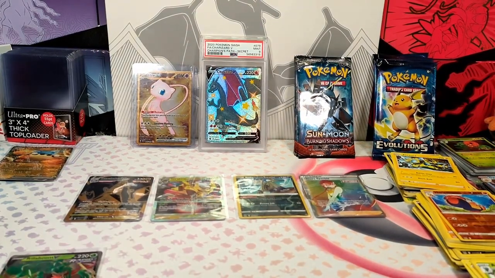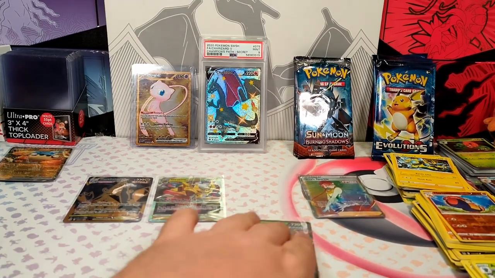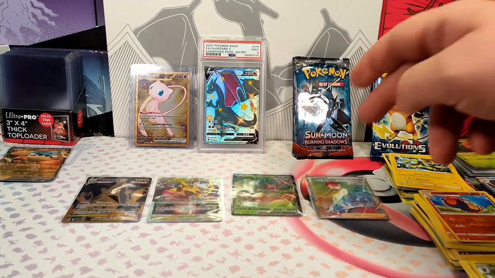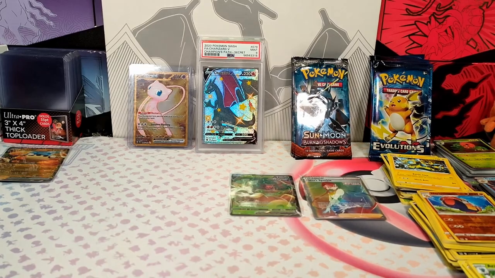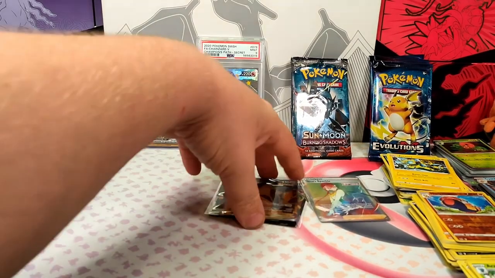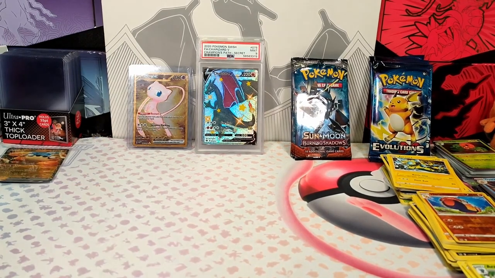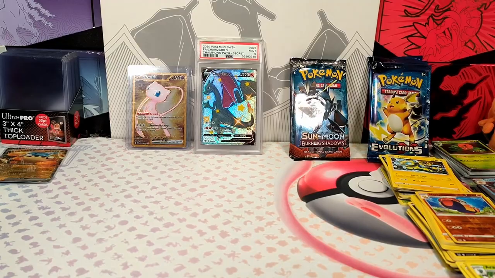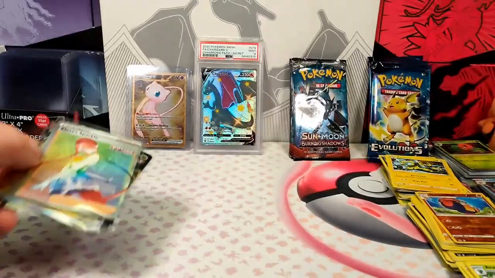Alright. Five cards. We won't even count Sneasler. Five hits, a V card, a V star, a V max from Trainer Gallery, and a Lisa Sparkle, which I didn't need. So, okay, it's kind of off center quite a bit there on that Lisa Sparkle, but beautiful card.